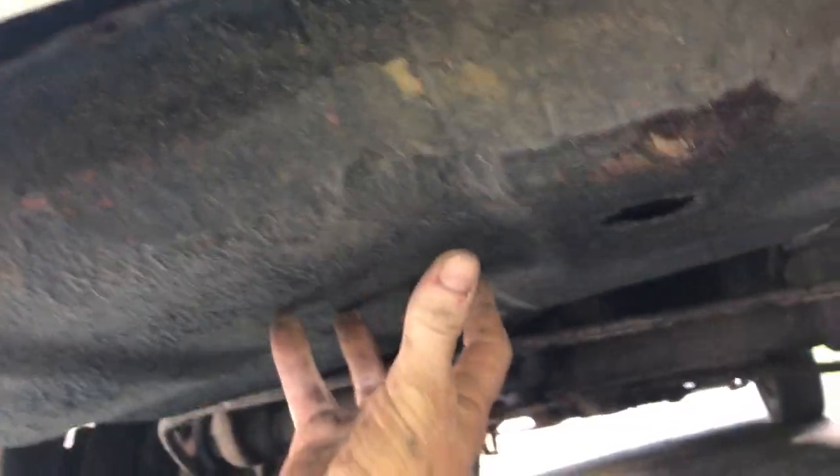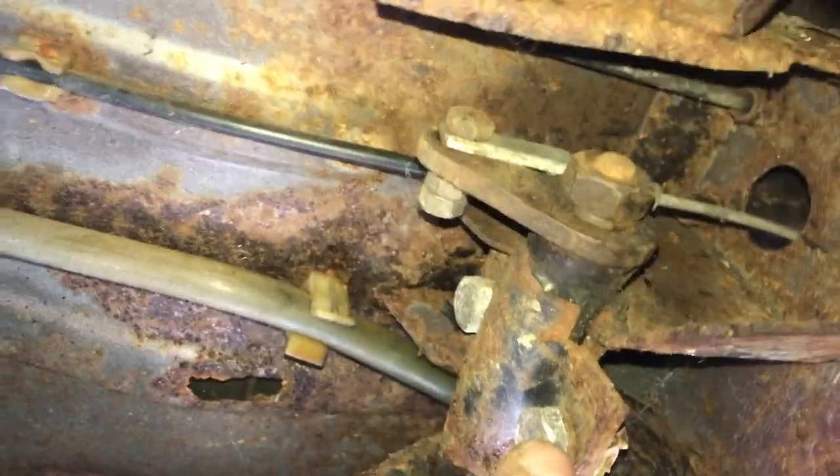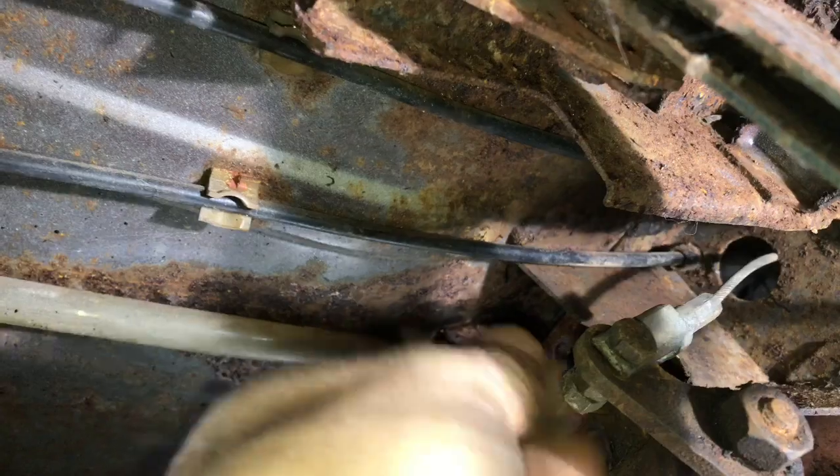Climbing under the front here — as far as I can tell I've got to take this big piece of tinware off to access the clutch pedal, so there'll be a bunch of these to undo. Now I can see the bottom of the clutch arm and there's the clutch cable. It looks like I need to undo these two bolts to drop the whole mechanism down so I can then release the cable to pull through. That's just dropped down a little bit, making it easier to access the nut with two lock nuts on the back. With those out, the cable is ready to pull out.